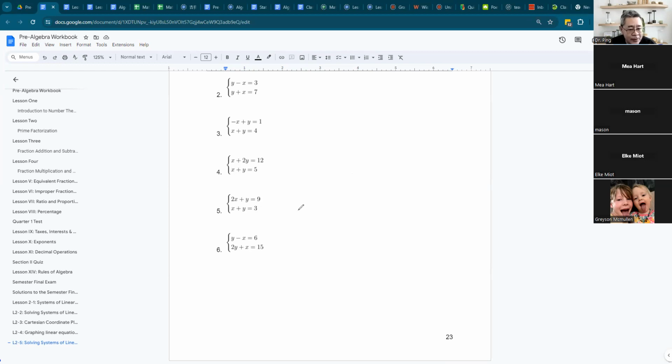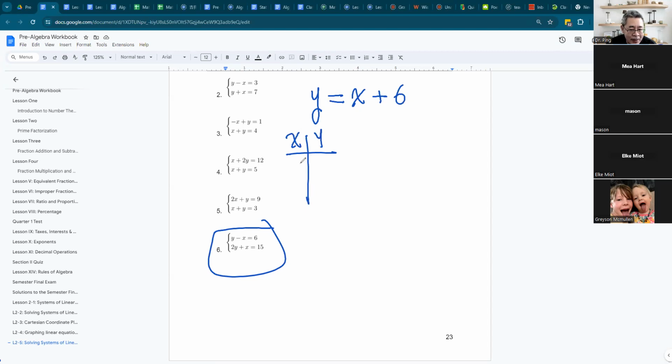All right, so let's look at how we do this one. We can change it to y equals x plus 6, right? And so we got x, y. When x is 0, y will be 6. Now when x is 3, then y will be 9. So it really depends, up to you, what kind of two points you pick. But x equal to 0, the y-intercept, is a good point because it's easy.